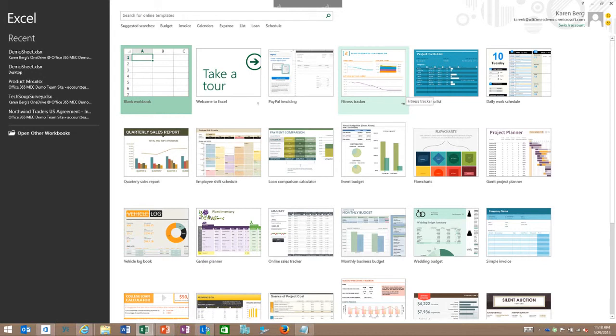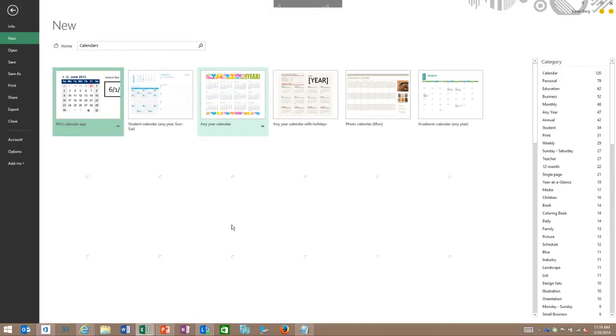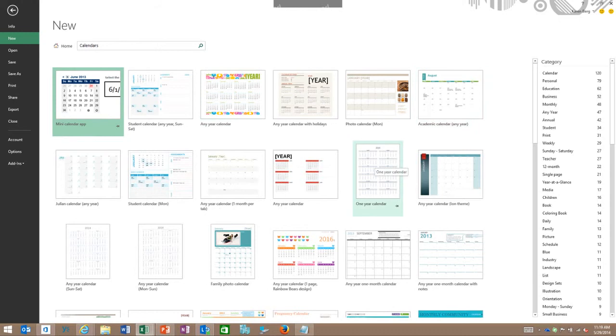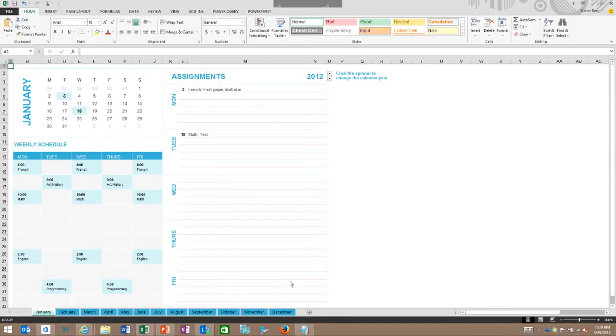And of course, you can see all the different templates that are available right from the get-go, and you can search for templates. So if I wanted to search for certain calendars, I can click on the calendars item, and it'll search for all the different calendars right there. So I can quickly open and create a spreadsheet based on any one of these just by double-clicking on it and opening it up. It'll download that, and right away, a template that wasn't on my local machine is now available to me, assuming I'm on the Internet, and I'm able to download and start working with it.